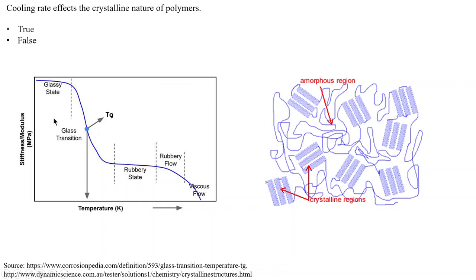So that's why whenever polymer processing is being done, when we are handling the polymer melt, we always try to cool the polymer at a very slow cooling rate. That usually happens in the compression molding process. We have a molten polymer, and when we give it some shape, we allow the cooling time to be higher so that the crystallinity achieved in the cooled product is much higher than the initial, since we are changing the shape of the material. So yes, cooling rate affects the crystalline nature of the polymer.